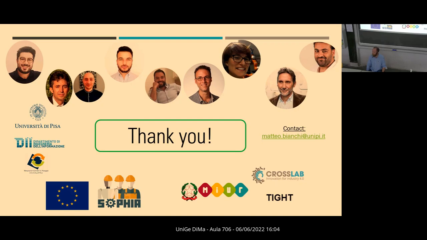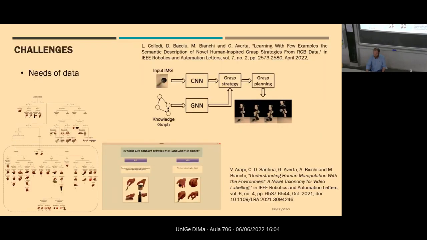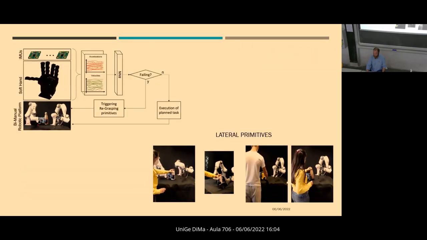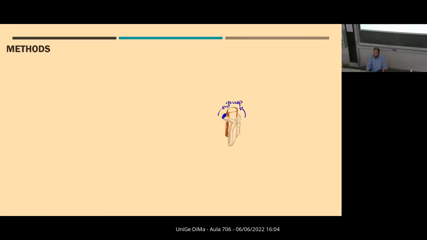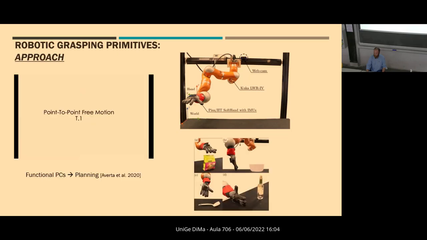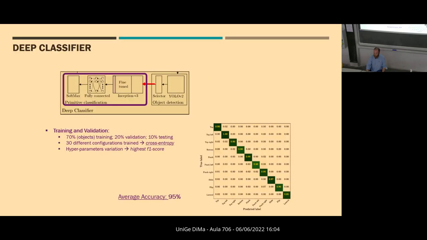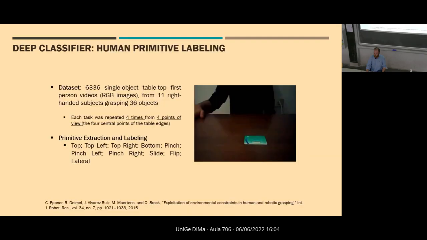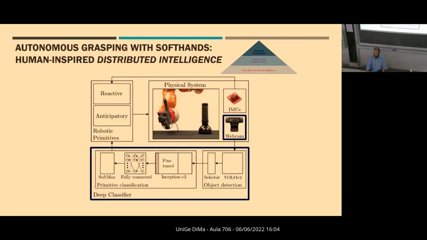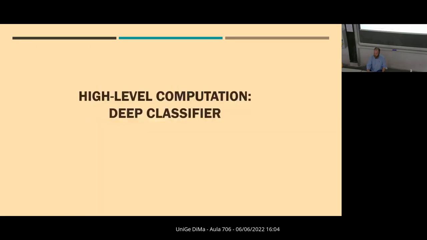So, I was wondering, at the very beginning, you started by saying that our brain has a low dimensional representation of posture, if I got it right. And I was wondering if you have an idea whether that depends on the goals that we have or on the degrees of freedom of our body, or both, or whether that's known.